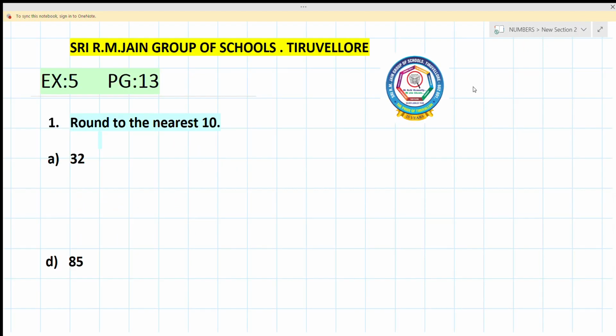Today we are going to learn rounding numbers, that is exercise 5 in your book. So the first Roman letter, we are going to round to the nearest 10. To find the nearest 10, first we have to find the multiples of 10 which the given number is closest to. So the first step, we find the multiples of tens closest to the given number. Here the first number is 32.